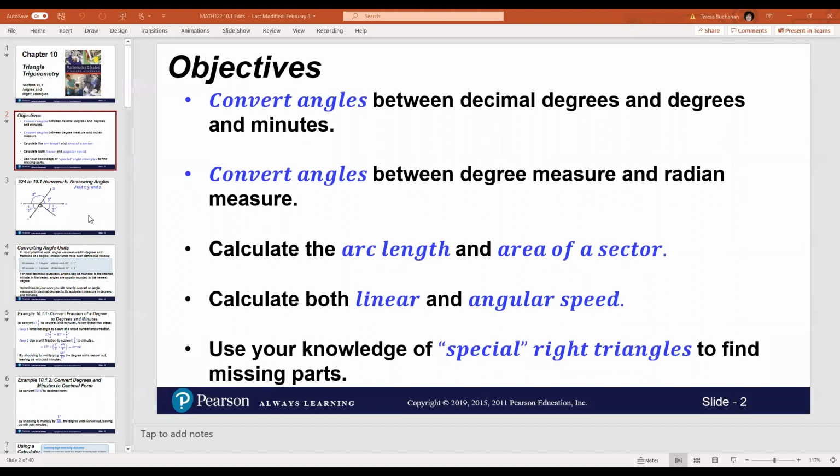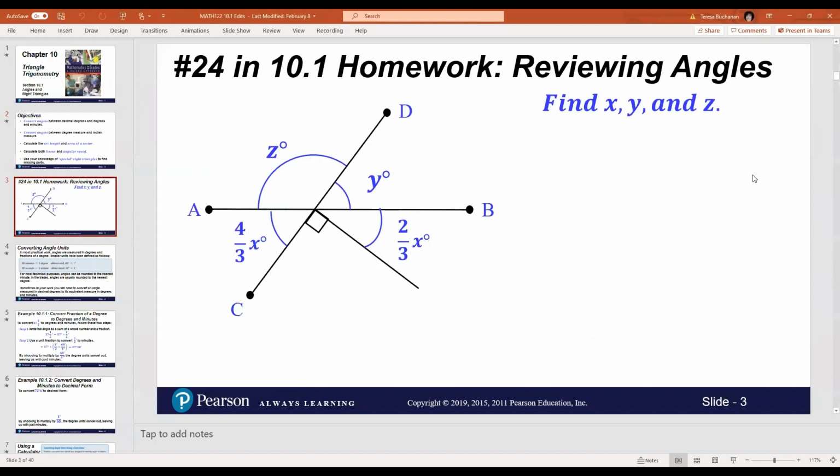We start, though, with the first slide, actually preparing you for something that shows up in the homework that is not directly part of the 10.1 slides. I put it in here to help you with homework problem number 24 in 10.1. It really is sort of a reboot of some ideas we saw in previous classes concerning relationships among angles. So it's somewhat of a review. It shows up in the 10.1 homework, but it's not in the 10.1 notes and slides. So therefore, we're going to take a look and review.